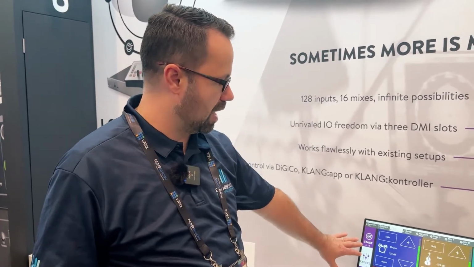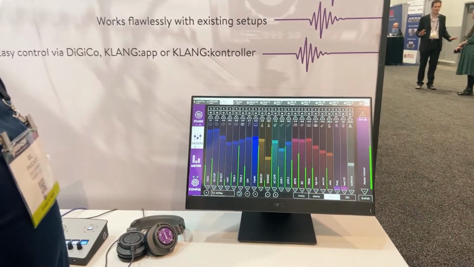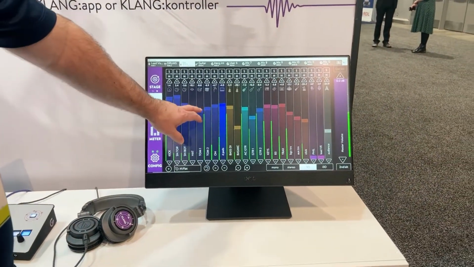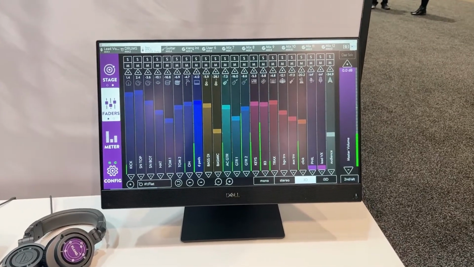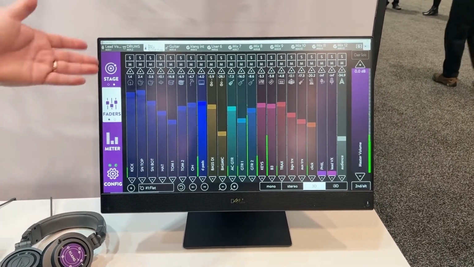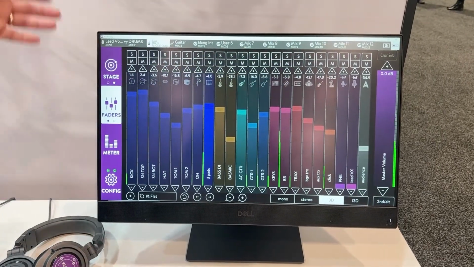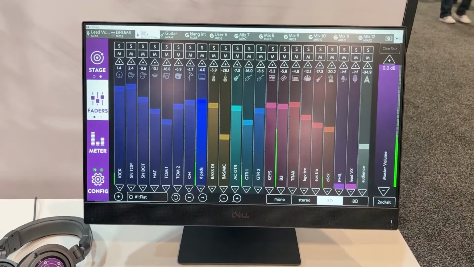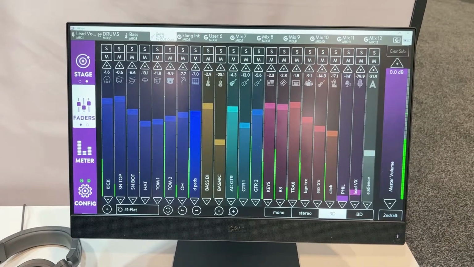So what I want to show you guys on the interface is, if I want to switch over to a little bit more granular control, I can switch over to an individual fader control here and actually adjust things on an individual channel assignment for each person that you're trying to control. Across the top here, you see all the mixes that are available. This particular device can do 12 mixes, and you can pick which one you're controlling by going there and then just adjusting whatever you like.